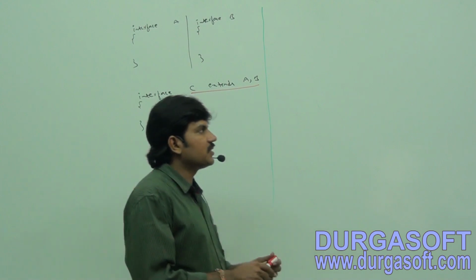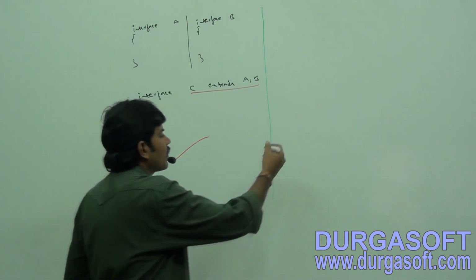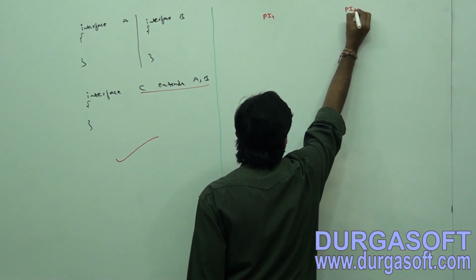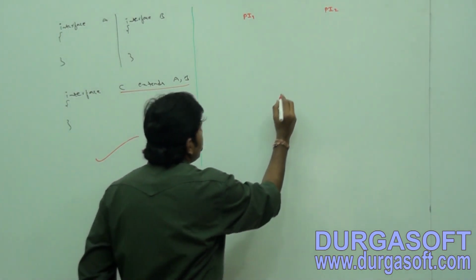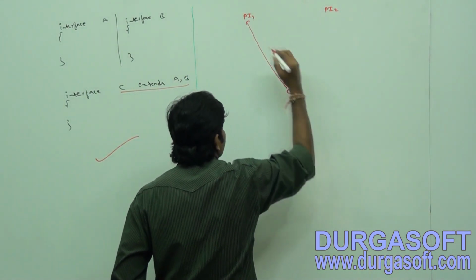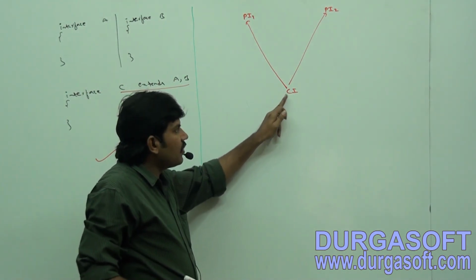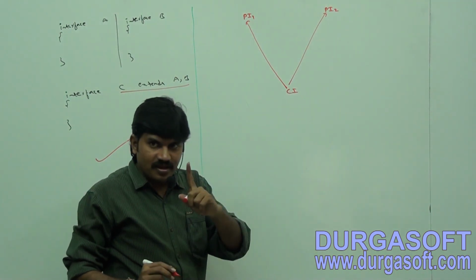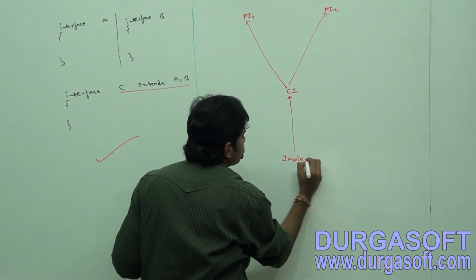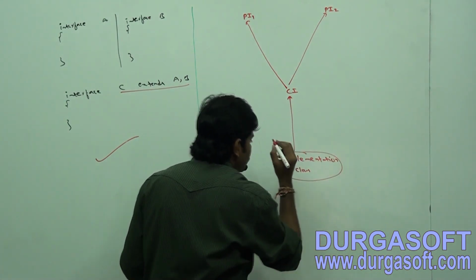Okay, very simple. Here, see, sir, I have a parent interface. Just observe this point well. I have parent interface 1, parent interface 2. Here a child interface is there. Next, it is the interface. But for the interface, a compulsory implementation class should be there. Assume this one is nothing but the implementation class.